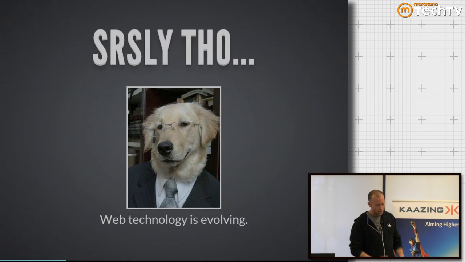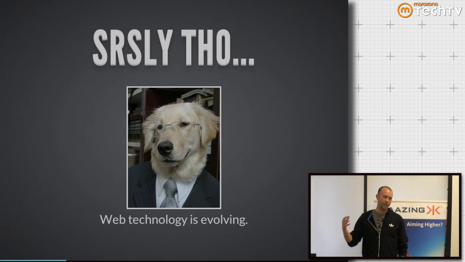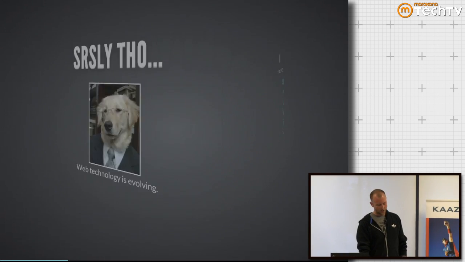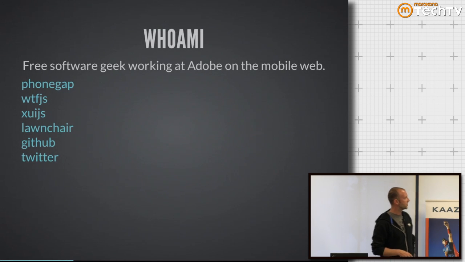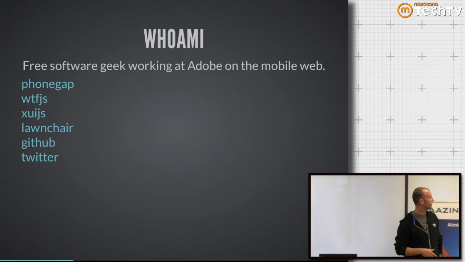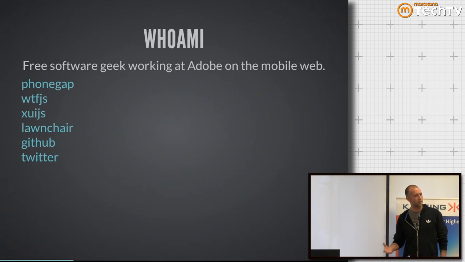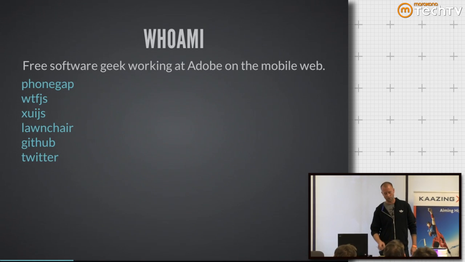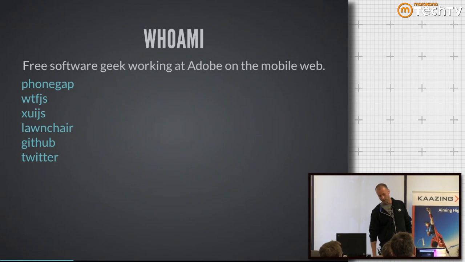So web technology is changing really fast, and everybody here knows that. If you're at the HTML5 meetup, it's not news. I work on the PhoneGap project. I've also done other things that I'm not super proud of, and things that I am proud of. WTFJS, XUI, Launcher. You can check out my Twitter, whatever.